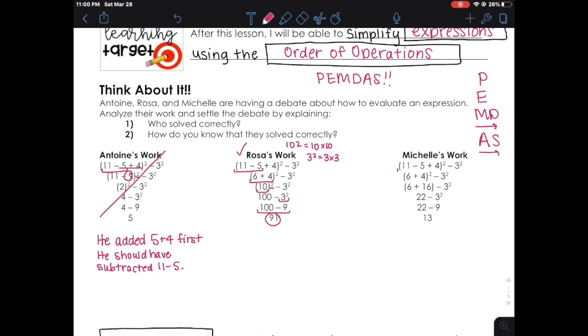So Michelle also starts with 11 minus 5 and gets the 6. So she's on the right track. Then it looks like her change here is the 16. How can we get 16 from what she's got here? If you look, it looks like she's applying her exponent too soon. She's applying the exponent to that 4 when she should be waiting for the answer to be solved inside that parentheses. So she got 4 to the power of 2. 4 to the power of 2 is the same thing as 4 times 4, which is 16, but she incorrectly applied that exponent.